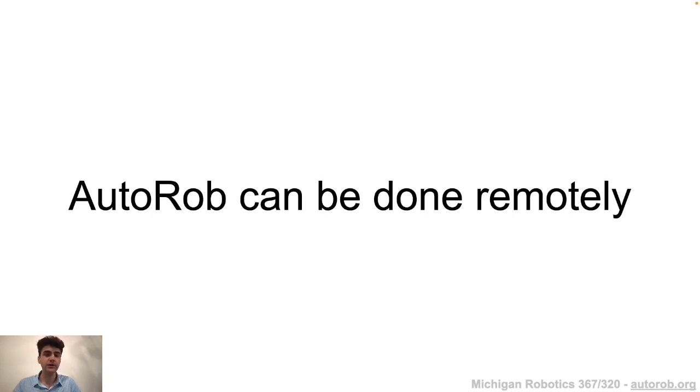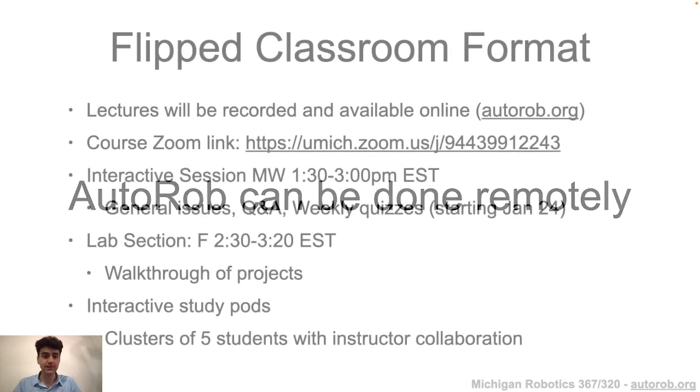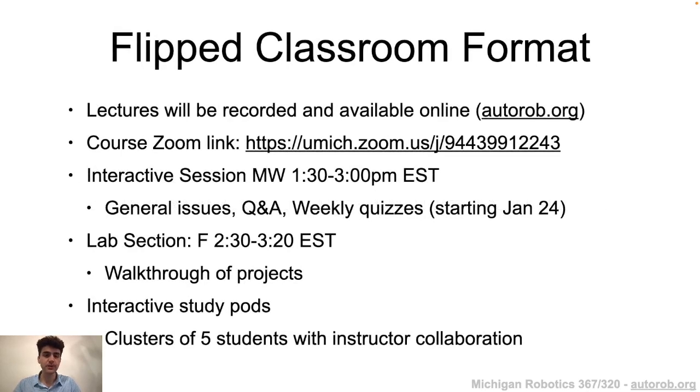and we're also going to support students that are in person and hybrid. And so to do this, our plan is to use a flipped classroom format where lectures will be recorded and posted online. So if you're seeing this, you're viewing a lecture that was recorded and posted online. And so these will be linked on the AutoRob homepage. So if you go to AutoRob.org and then scroll down to the schedule, there will be basically one entry for each of our scheduled course meetings. And for each entry, there should be a recorded lecture. And so those recorded lectures will be posted in advance of the scheduled times.